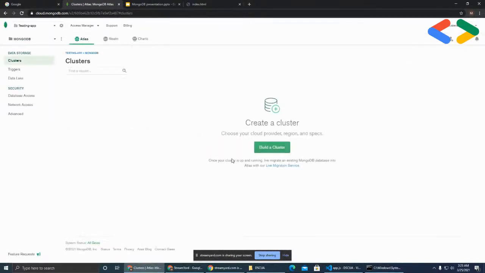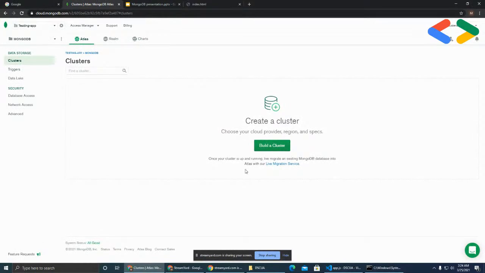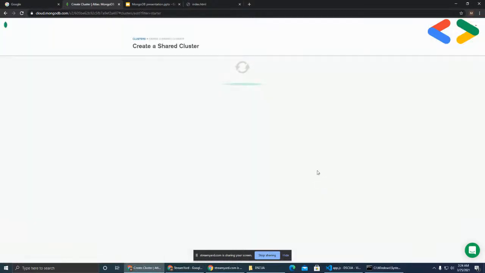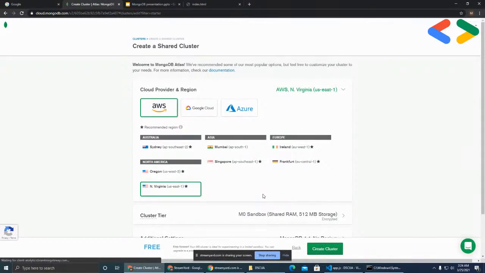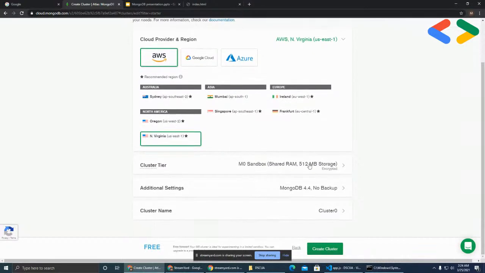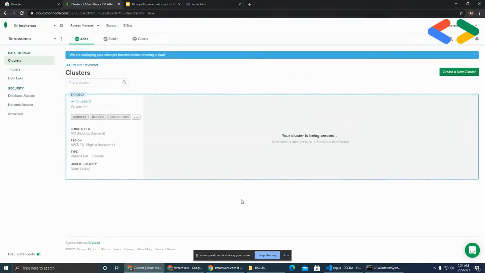This might take some time. So now that the project is created, we will need to create a cluster. Basically, this is our database that we'll access. And you have several options. Just go ahead and press this one, the rightmost option, which is free. And we'll need to select a server. I'm just going to select a random server, doesn't matter. The options over here don't need to be changed. Let's create the cluster. And as the cluster is getting created, as you can see, it takes 1 to 3 minutes to finalize.